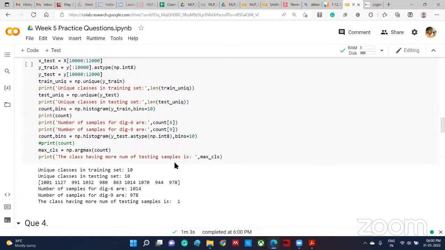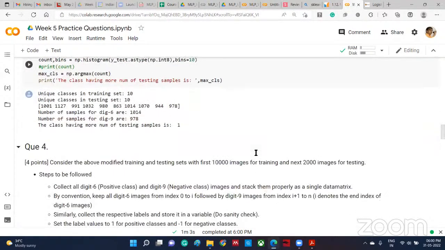I think we'll stop here and continue from the next session. Amrita, do you want to say something? No, Devi, just, if they have any doubts regarding the week 5 contents, they can ask. Otherwise, we can close the session.